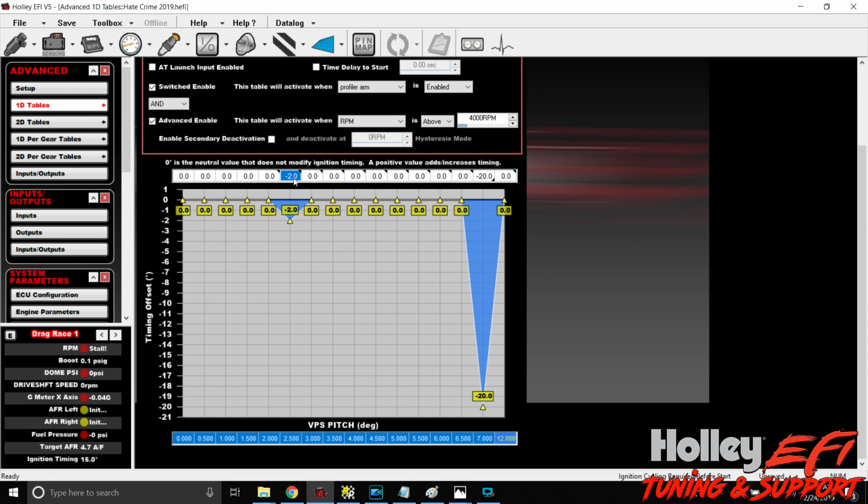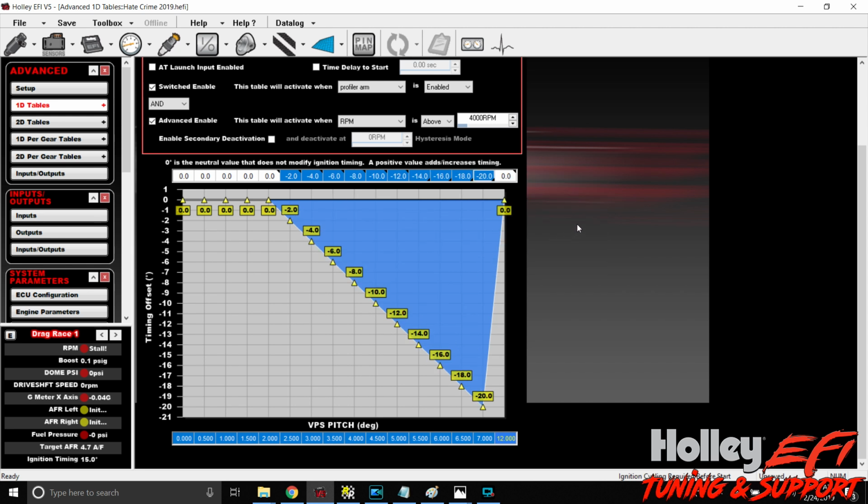A turbo car, you may want to grab it a little slower. So what I did was I started at pulling 2 degrees of timing out of it at 2.5 and pulling 20 degrees out of it at 7. So what we're going to do is we're going to left click, hold, and drag on over to 20, right click, fill row values. What we did there is we removed timing gradually as it started to climb. So if you think about this, if the car starts to climb and it reaches 3.5 degrees of pitch, we've got 6 degrees of timing out of it. The goal here is to make it come back down, okay? So once we increase some wheel speed, further on down the racetrack, as it starts to set back down, it'll gradually come back into full power, right?